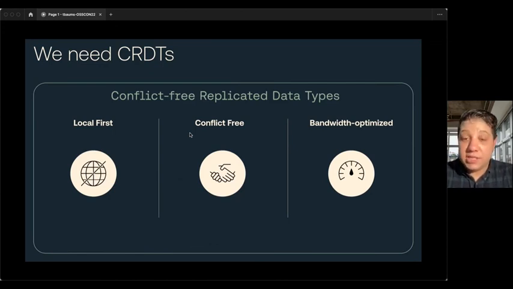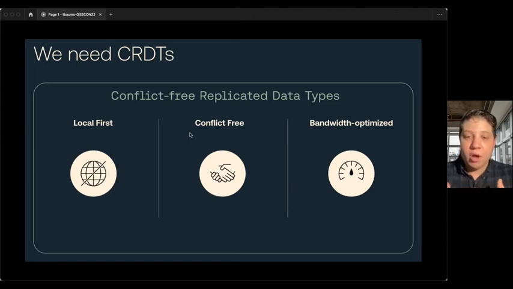So it turns out that there is a wonderful technology called conflict-free replicated data types that solve just this problem. And as the name suggests, conflict-free replicated data types are a data type. So something that looks like a primitive, like an integer or a string, and behaves like that, but under the covers, in fact, has a synchronization component to it. So we actually push all of the logic for synchronizing and merging data in a conflict-free way into the data type itself. Conflict-free replicated data types are just one of the most fascinating new technologies.